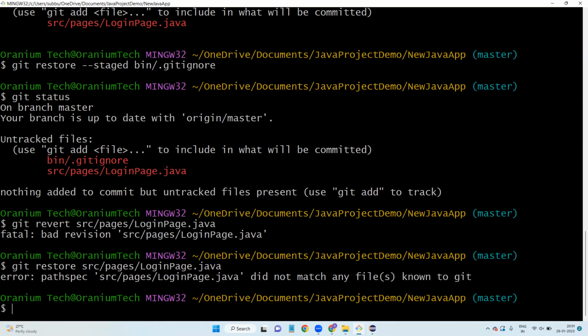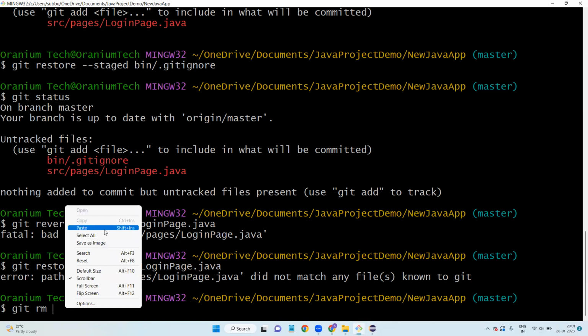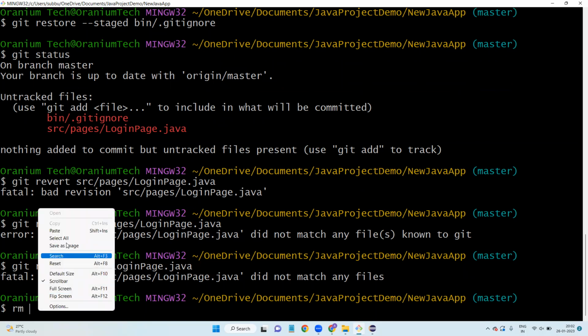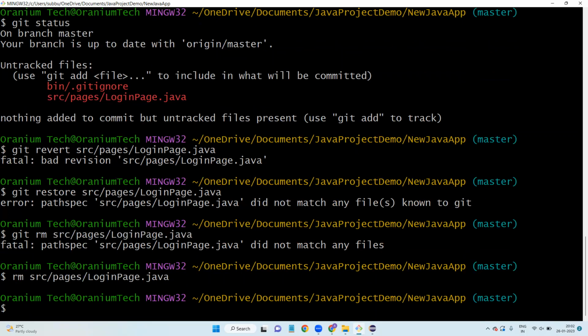Can we try git rm? No. Directly write rm, space, hyphen rf, and the file name. Git is not required. rm space hyphen rf. Okay, now check the git status.